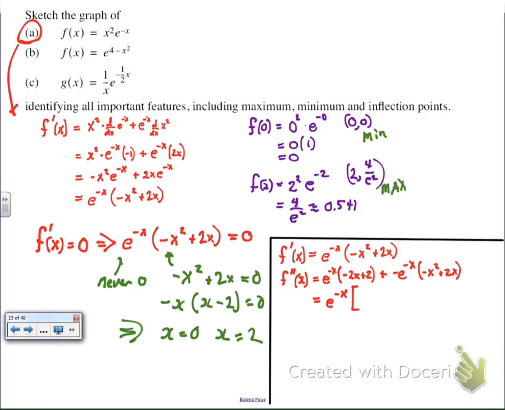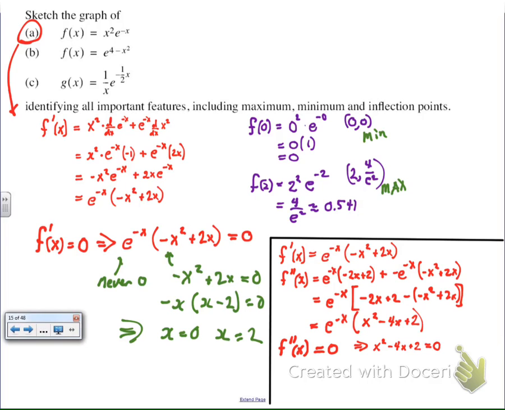So continuing forward, we once again recognize both terms, e to the negative x, e to the negative x are contained in both. So when I take that out, I see the 2x minus 2 minus the x squared plus 2x. Here we have to make sure we understand this negative right here did not get factored out, so this negative has to stay and multiply by all this stuff. That's why I end up with this. Now to set the second derivative equal to 0, all I have to do is set the quadratic piece equal to 0. Same reasoning, this will never equal 0, this will in two places probably, and my job is to find it. So I have to solve x squared minus 4x plus 2.